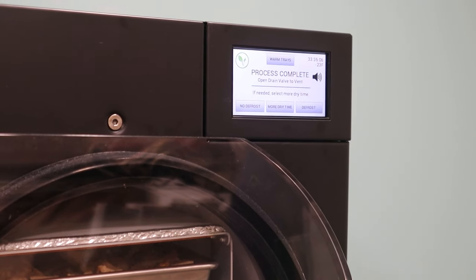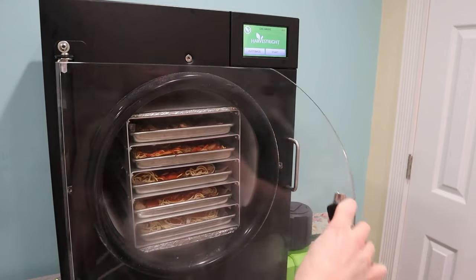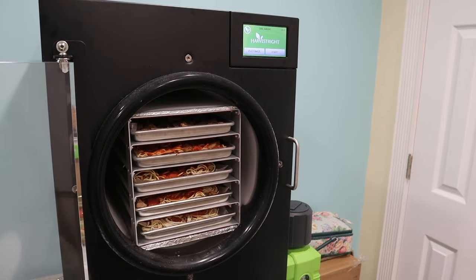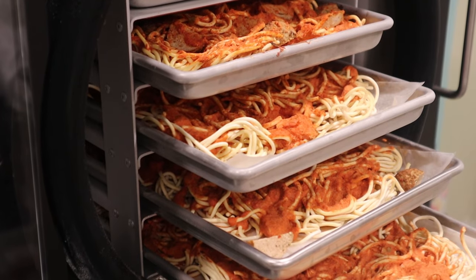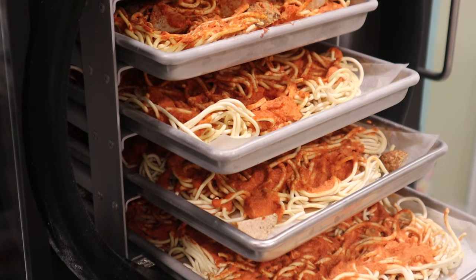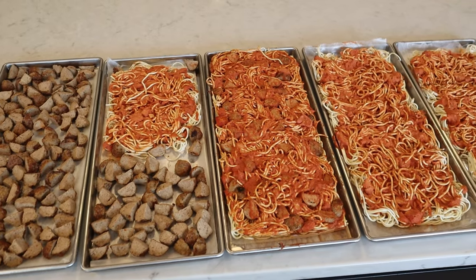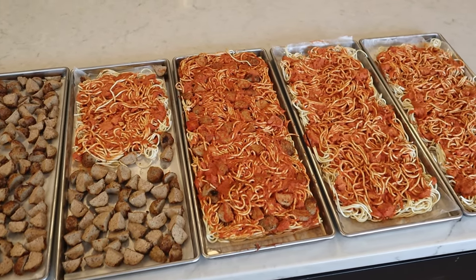After the process was complete, I didn't defrost it — I just opened it up because I wanted to see if it was all done, which it was. It's kind of hard to see the difference on camera, but the spaghetti sauce just kind of looks like powder at this point. I could have probably freeze dried the spaghetti separately, but honestly this worked a lot better than I even thought it would, so I wouldn't necessarily change it.